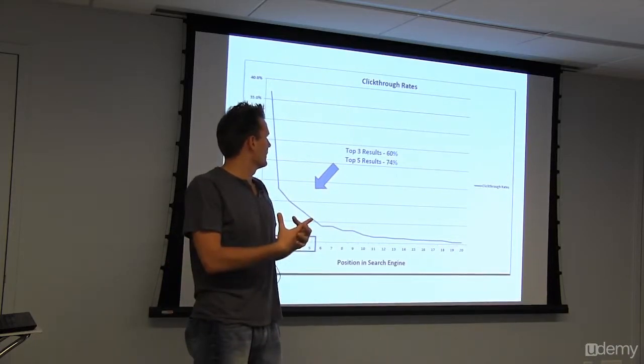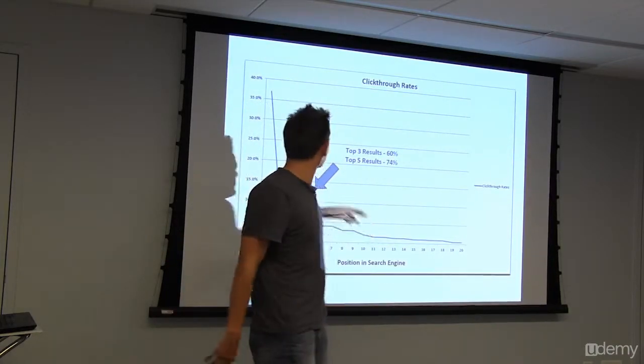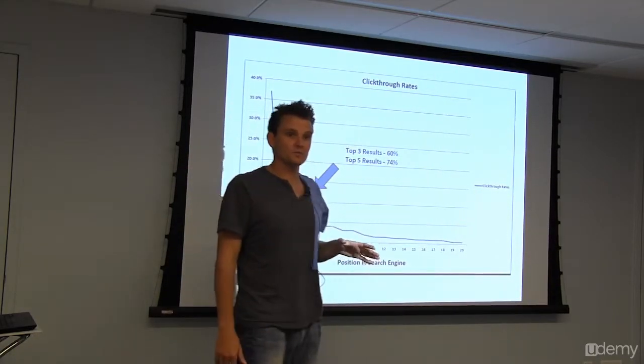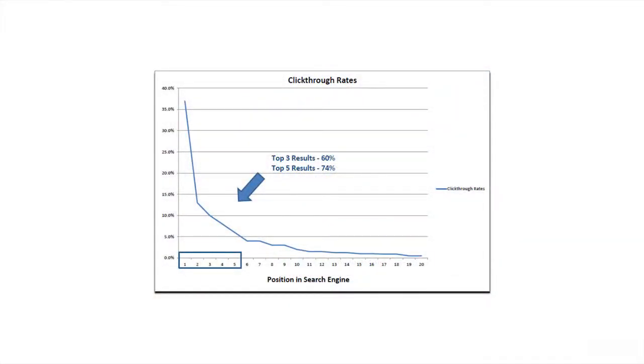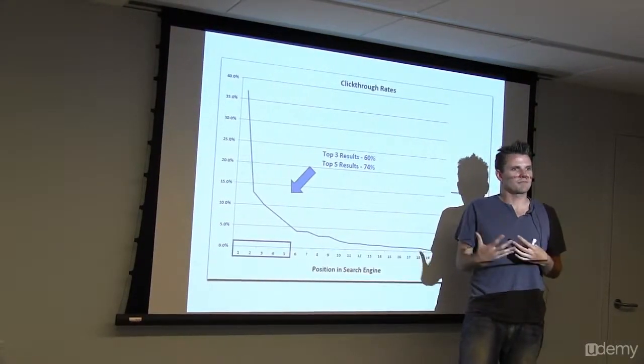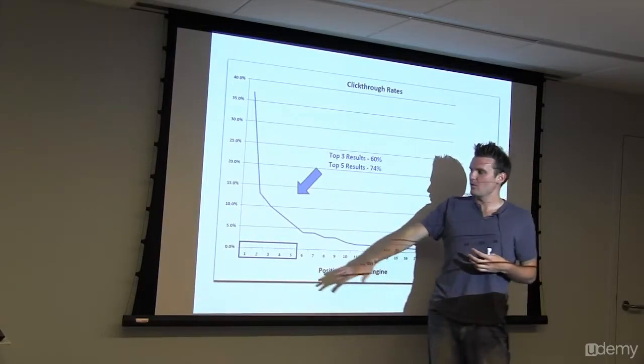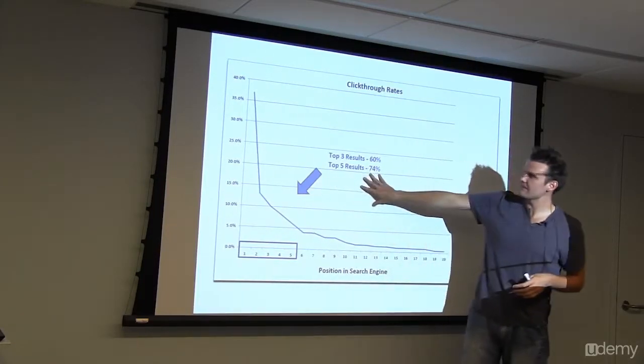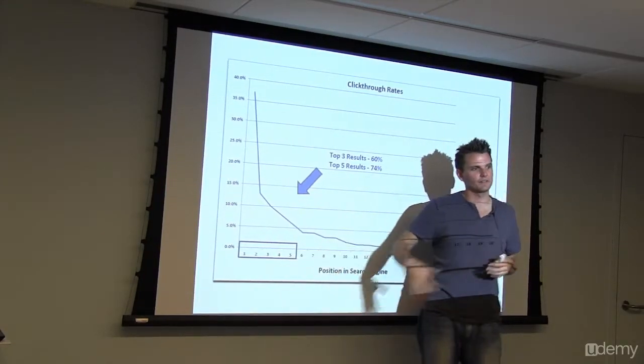This is sort of a culmination of a lot of different agency charts. But in general, about 35% to 40% of all clicks will go to the first result. But the big takeaway here is that the top three results take 60% of all the queries, and the top five take about 75%. So that's what we're talking about when we're talking about query refinement, is that Google has delivered relevant results to the top five results so frequently, that we're much more likely to change our search than we are to go to page two or page three. And that's why 75% of clicks are going to the top five results.